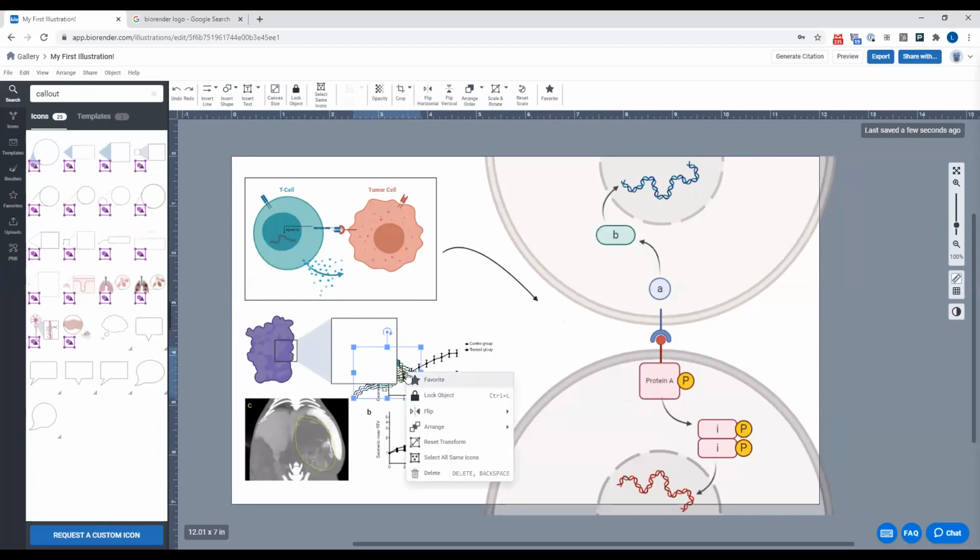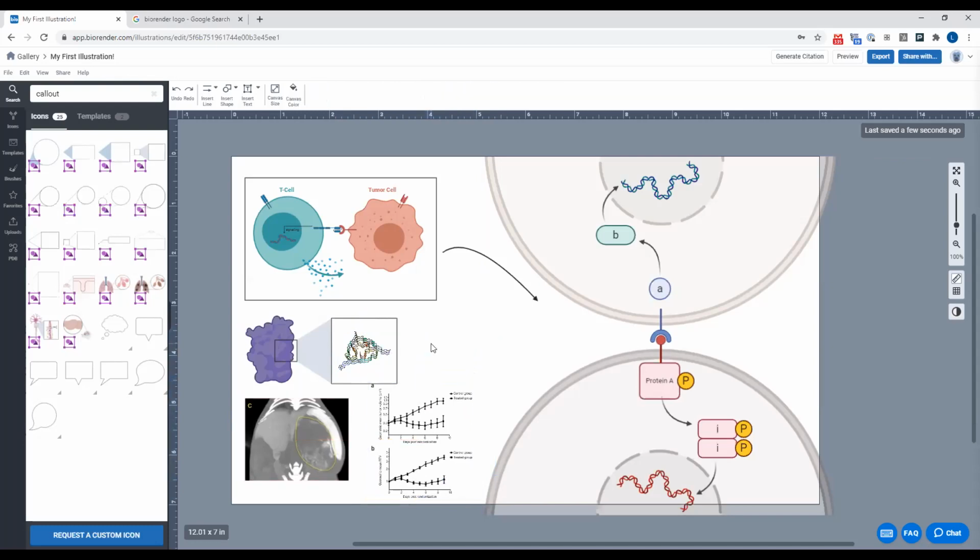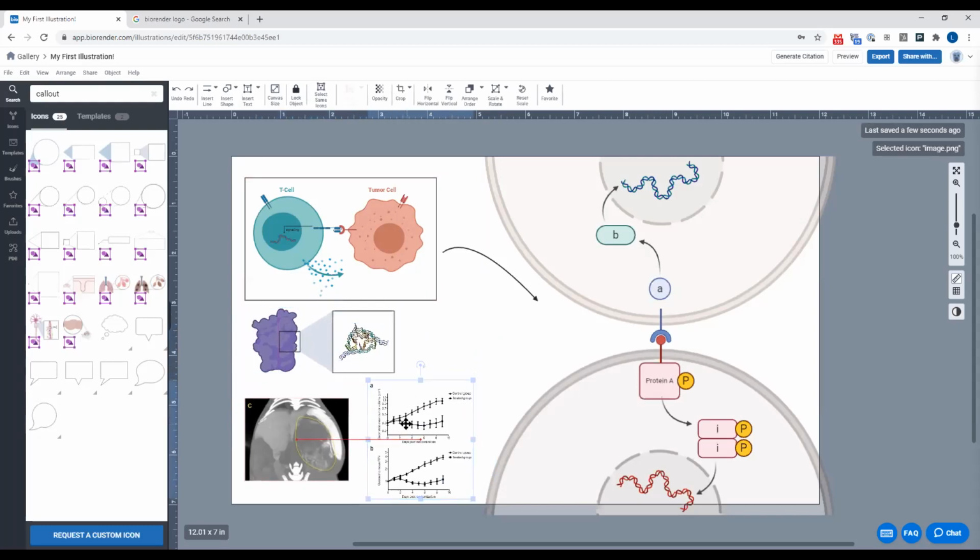I'll right click it. Again, on that note of layers, you are able to arrange the layers. So I'll send this to front and add it there. And now it's just a matter of resizing things, getting it all fitting together in a way that makes sense. And just like that, in about 25, 30 minutes, I think this is a near publication-ready figure.